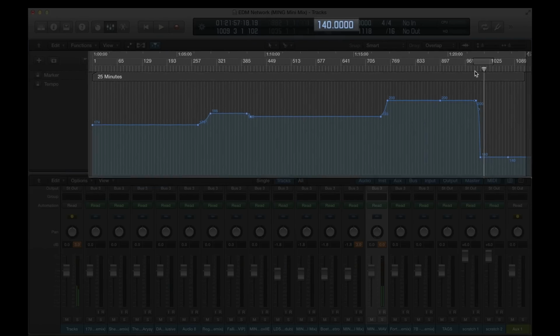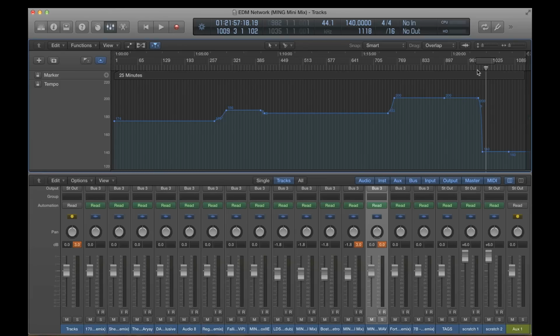And again, even though I went from a much higher BPM, higher energy music, I was able to go to a halftime feel that the energy of the track actually makes it feel like there's not a tempo change. It just feels like there's another push in the mix.